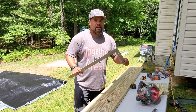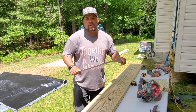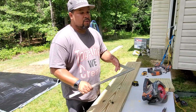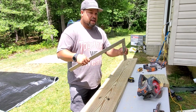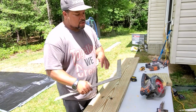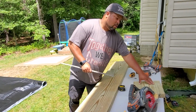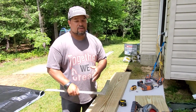And the reason why is that this is how we make stairs, custom stairs, rafters, anything that has an angle on it. We use the numbers that's on this framing square to figure out what the pitch is going to be on a roof, stairs, how we're going to actually lay them out. So I just want to do a quick little lesson on just the stair portion. So if we go back to our numbers that we just talked about, we said that our rise is going to be 7 inches per stair, right?